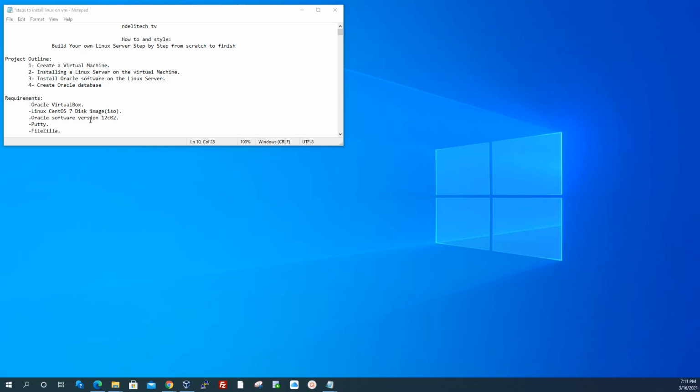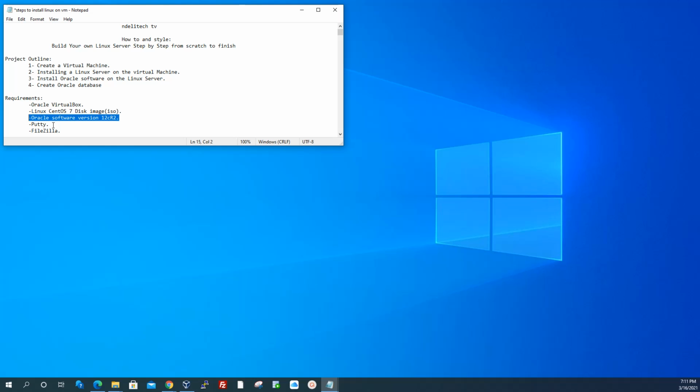So in this project, these are the different requirements we will need to succeed, amongst others, but these are the major ones. The first one, we'll need Oracle VirtualBox to create our virtual machine, and we will need to download an operating system, a Linux CentOS 7 disk image, and we'll need Oracle software version 12c Release 2, and we will need PuTTY.